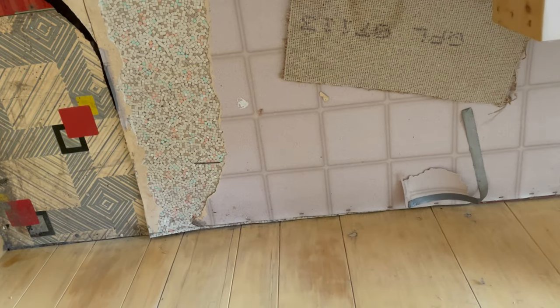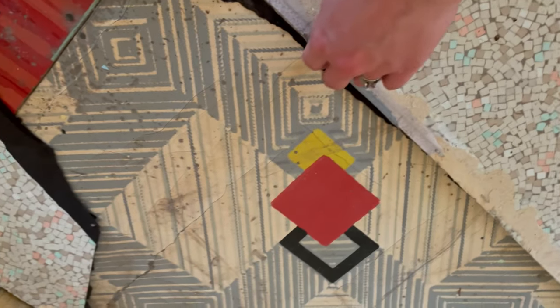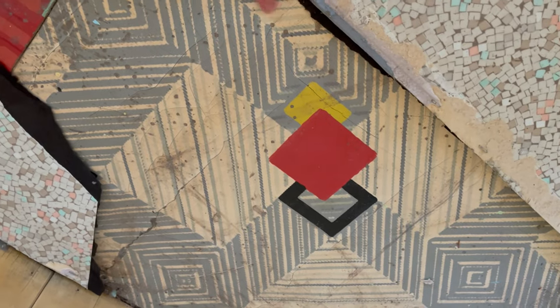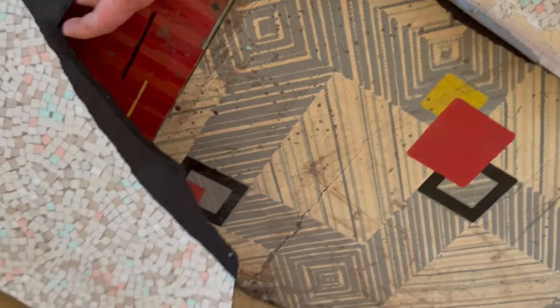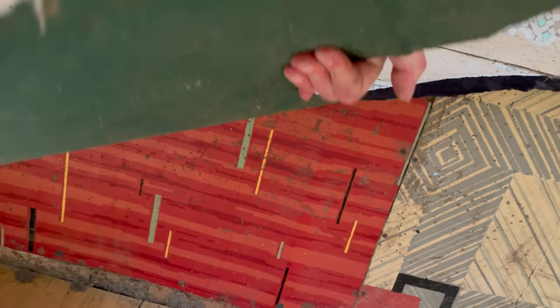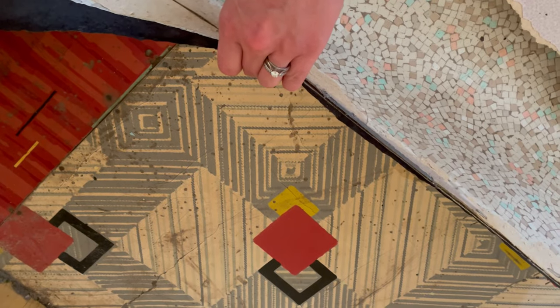So we're ripping up flooring here. This is the liner we're ripping up. The next layer is this one here and then there's another layer underneath. I'm going to show you what I found — I found a crayon. So there's this one and then this one. Oh my goodness. And we don't know if there's anything underneath this one.